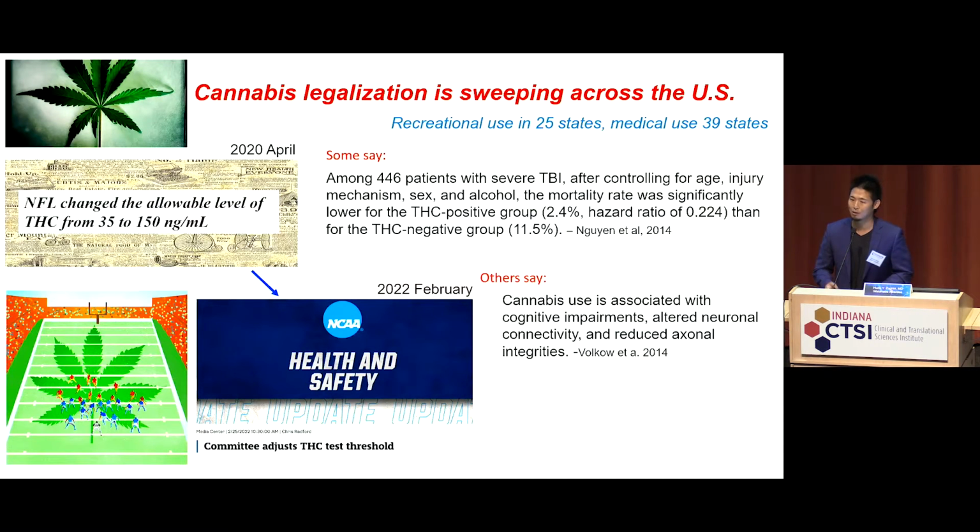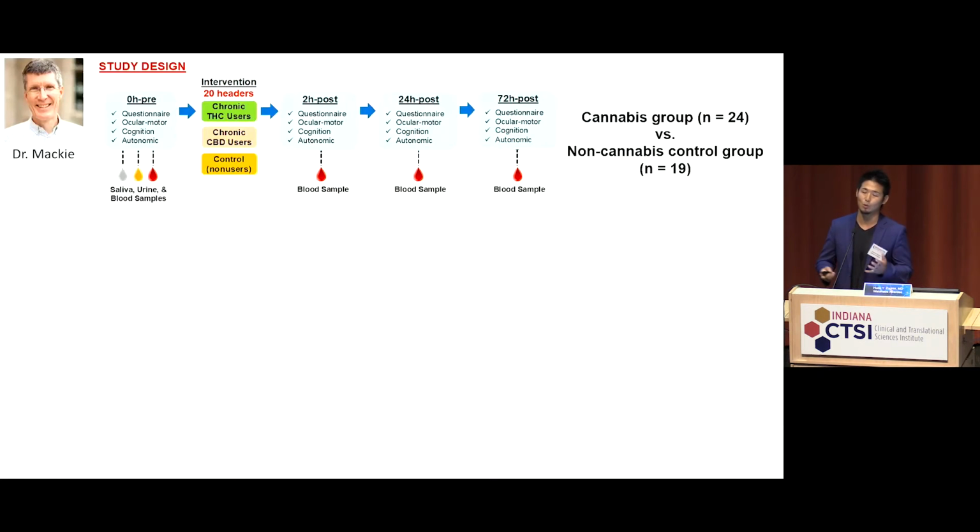But our question is, okay, football players are smoking, right? But they're sustaining a lot of head impact. Is that a good thing or is it a bad thing? Let's test it. So we partnered with Dr. McKee to conduct this study. And we tried to recruit CBD users, but we could not. On the Bloomington campus, soccer players didn't use CBD. And so we recruited chronic THC users, at least once a week, for at least 6 months. And then we induced 20 soccer headings.